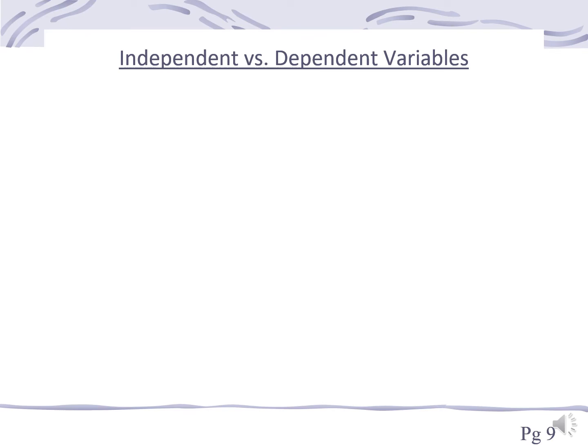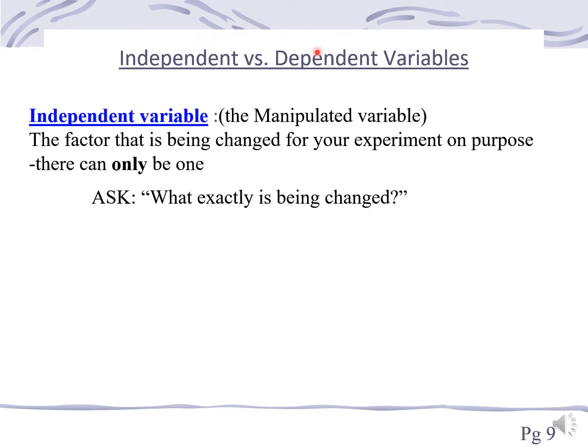So the reason I like that blended hypothesis is because it makes the rest of this very, very easy. So when we talk about variables within an experiment, variables are anything that can potentially change. We don't always want them to, but they can potentially change. So you get this issue with students not knowing the difference between these two types, what we call the independent variable and the dependent variable.